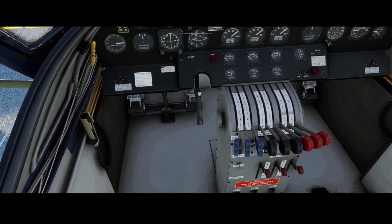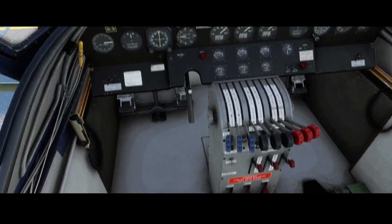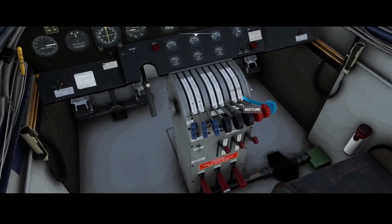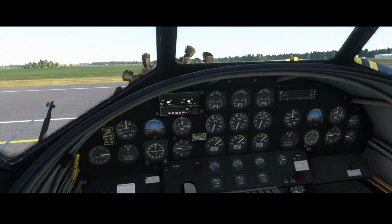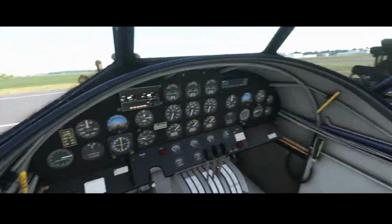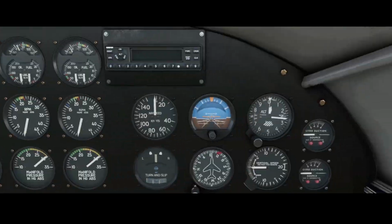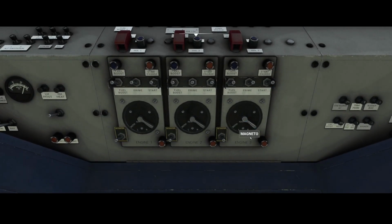So let's start the aircraft. We already started the power stuff, so that's good. Now we're going to continue with the engine part. As already mentioned, the engine controls are on the top. So we're going to move a little bit using the nice option to move here, and then we're going to switch on the engine.